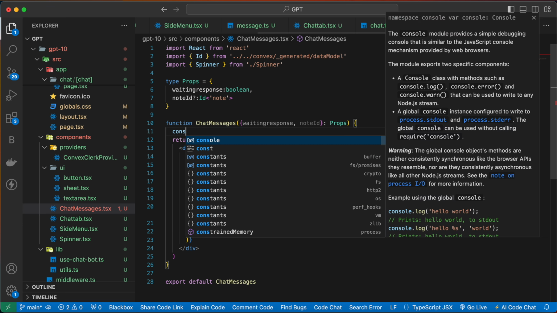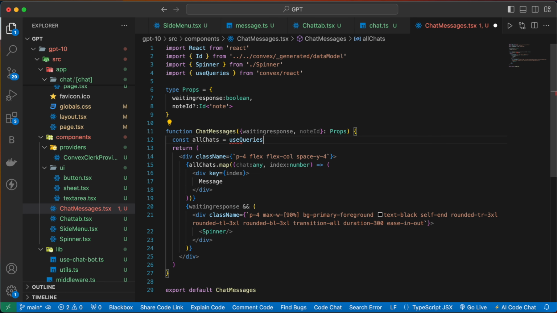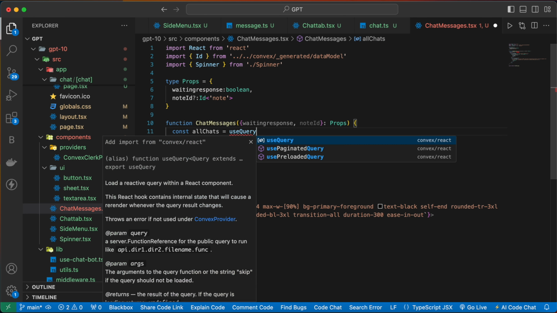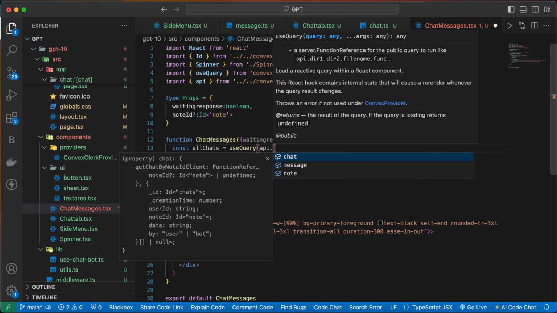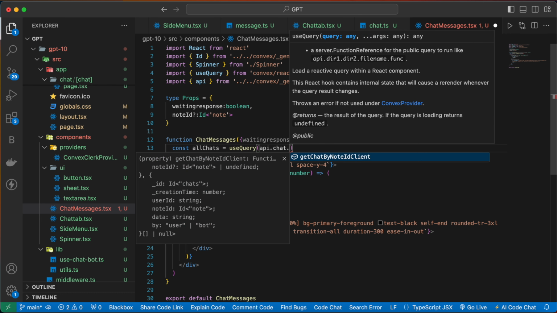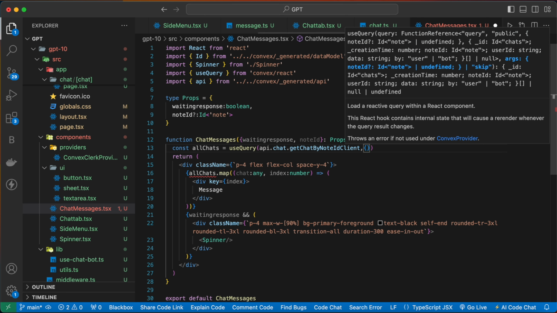Okay, so we can add const allChats equals useQuery, not useQueries, useQuery, and then pass api.chat.getChatByNodeIdClient, and then we can pass the props here. So first will be the node id, and yeah, just the node id.